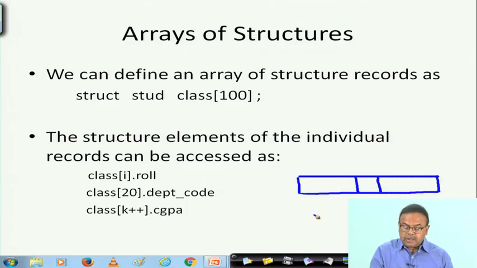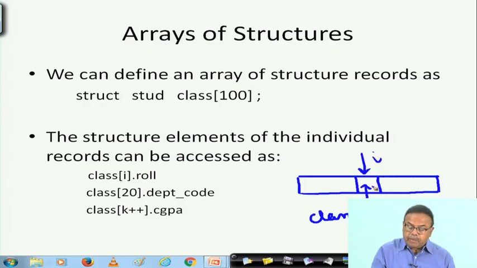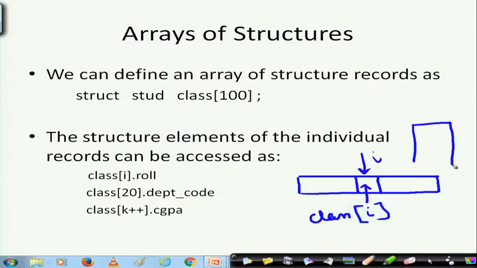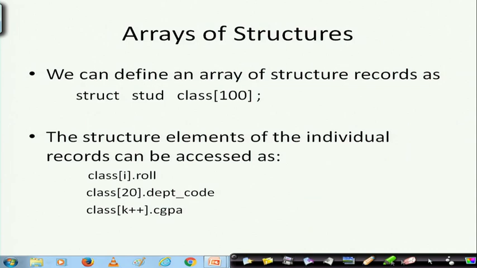So this is class[i], where i is this index. I come over here and get a particular field of this. This has got a number of fields, so I am coming to the roll field or the department code field or the CGPA field. This was also known to us.